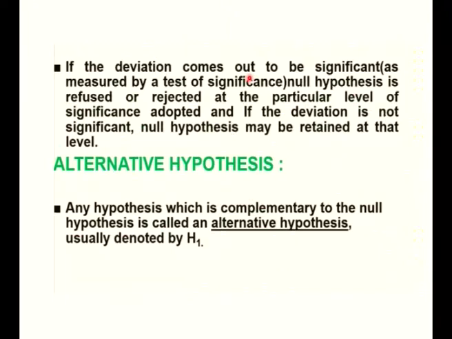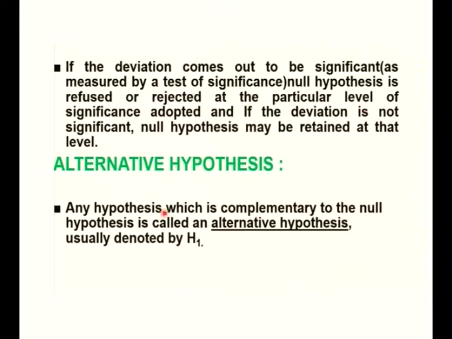We will be dealing with the detailed process of testing of significance later. So, what is meant by accepting and rejecting the null hypothesis? When the significant difference comes out to be more, then the null hypothesis is rejected, and if the significant difference is less, then the null hypothesis may be retained or accepted. So, when we are talking about the topic of null hypothesis, we have discussed how the null hypothesis is set up and how it plays a role in accepting or rejecting the population parameter.